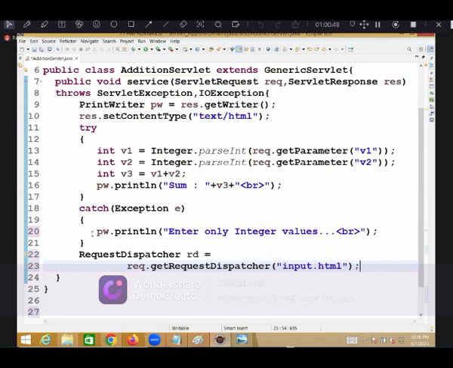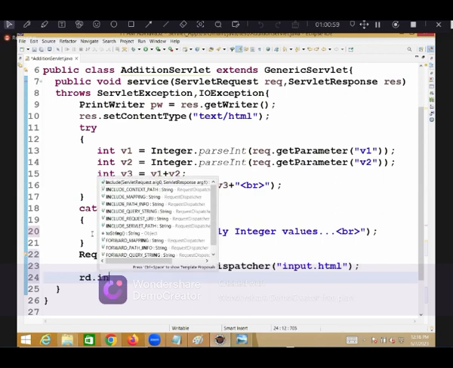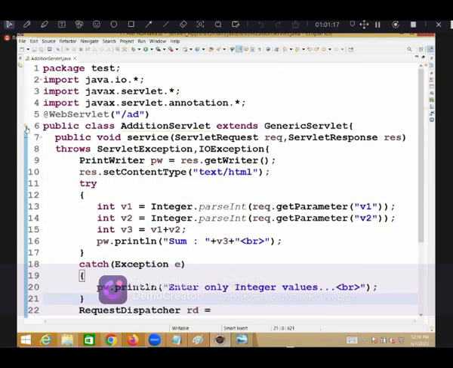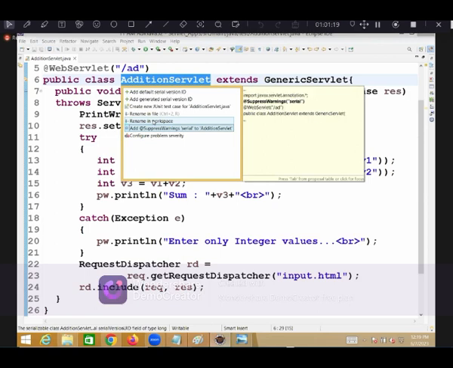Now, say it is a forward communication or include communication. You must include input.html with our message, so it is rd.include(request, response). Whether this message comes, include input.html. Whether this message comes, include input.html. This is the program. All have understood the program? Okay, right.